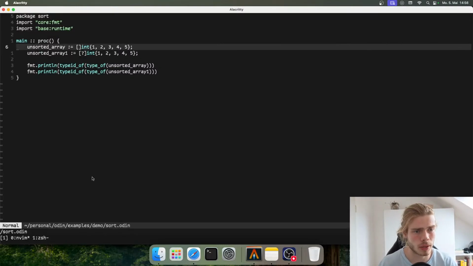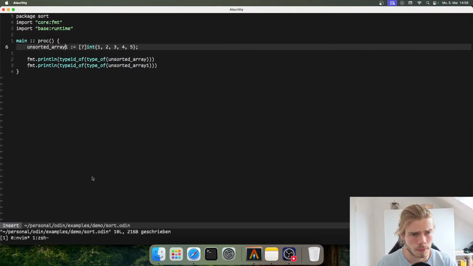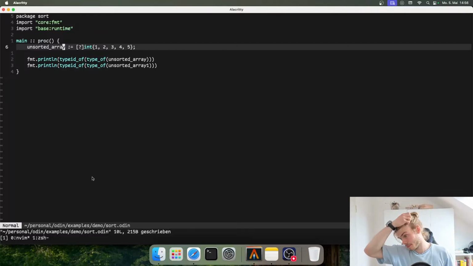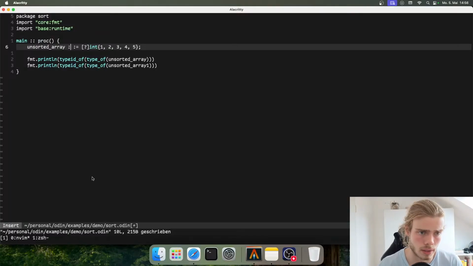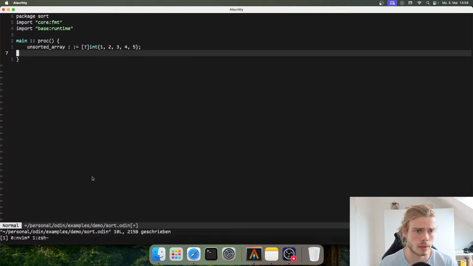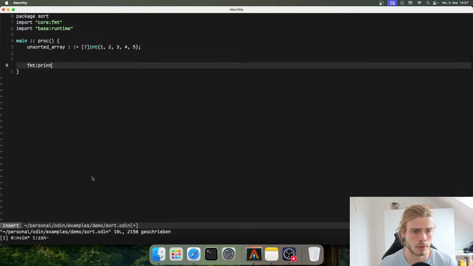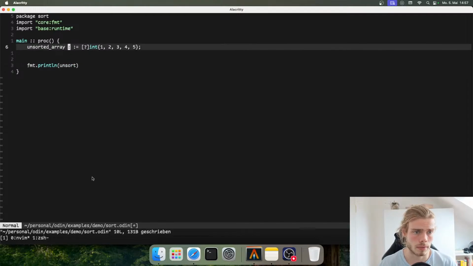So the question mark is for getting the size. Okay, what if we do this? Okay, let's fmt.println unsorted, or just call it array.